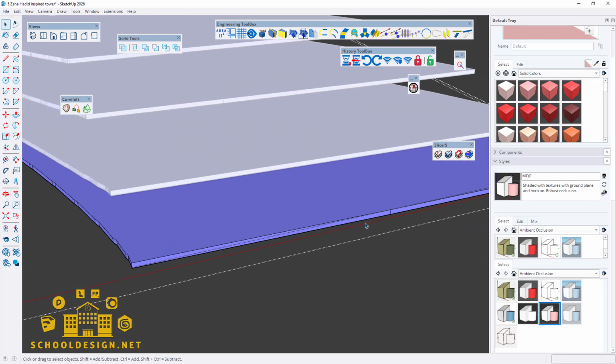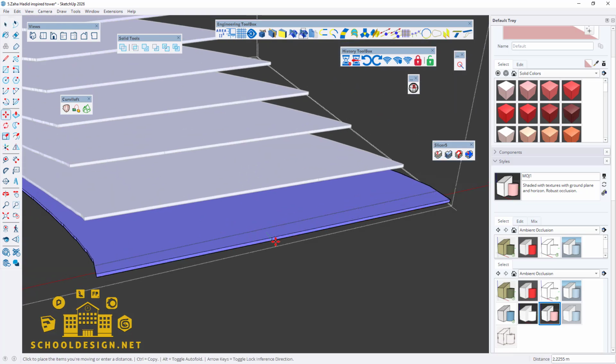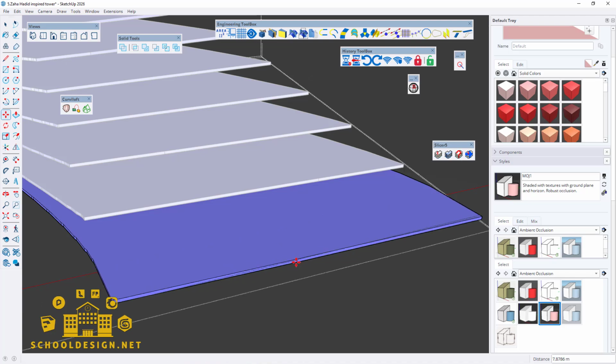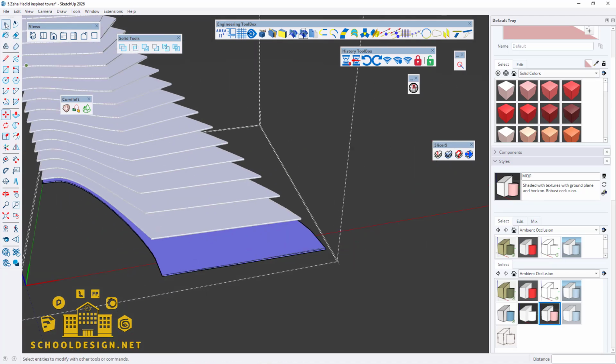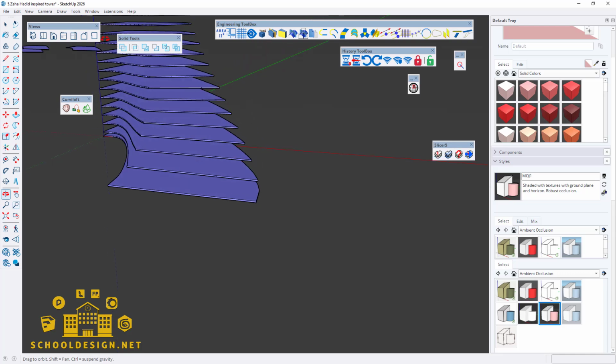Well, there is a problem with selecting, so maybe I will do it manually, and with the move tool I will extend it a little bit, and this one looks really interesting.